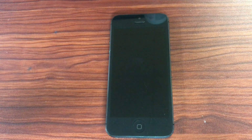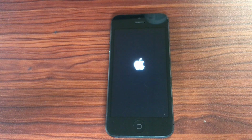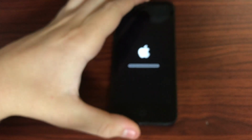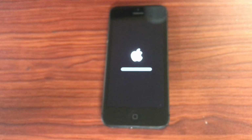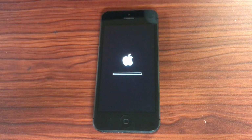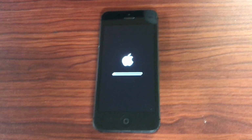I don't remember if the old update had that finishing installation thing, but I don't remember it. And there we go. And of course, my focus is causing problems, so you can't really see that it's the old logo. Come on. Okay, at certain angles you could sort of see it for a second, but yeah. I don't know why my focus has been acting up so much lately. But trust me, it's iOS 6. Alright.